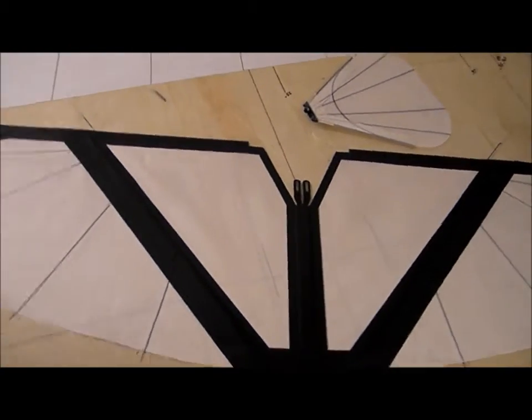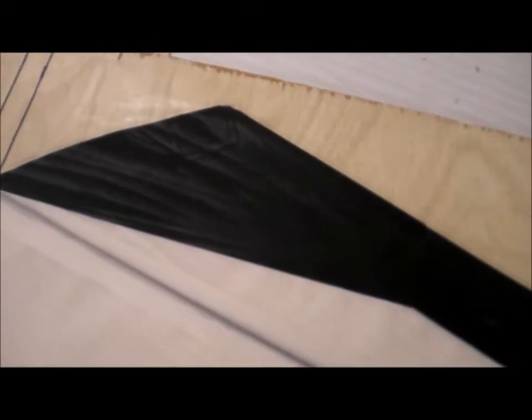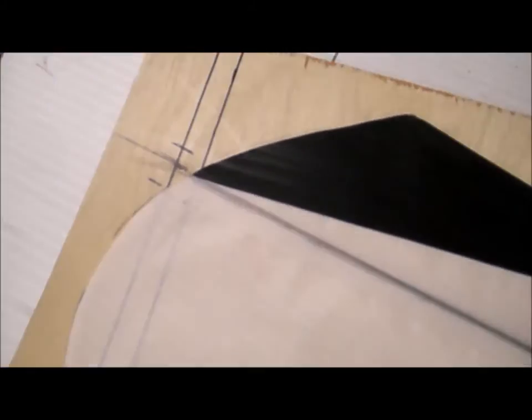Here's a final look at the wing and tail. Maybe there's some details that I didn't cover or that you might have questions about that a slow look might reveal for you. Or if you have any questions, you can certainly send me an email. I will get back to you and see if I can help you out.